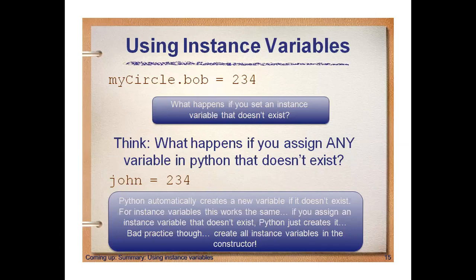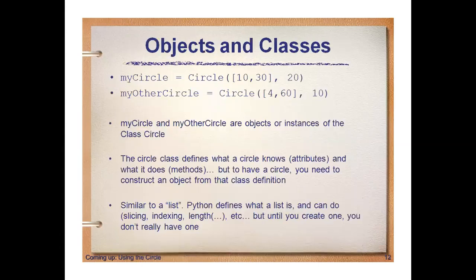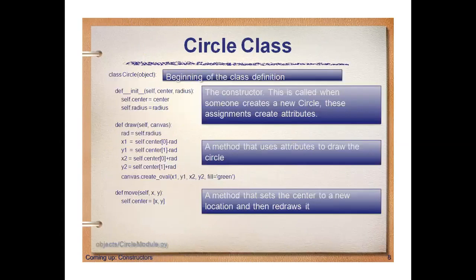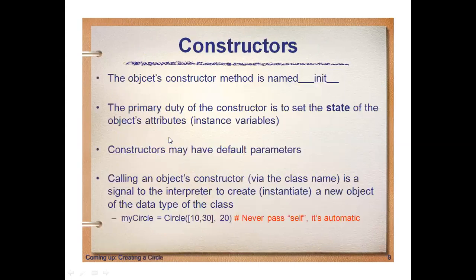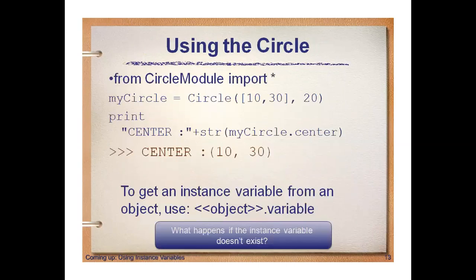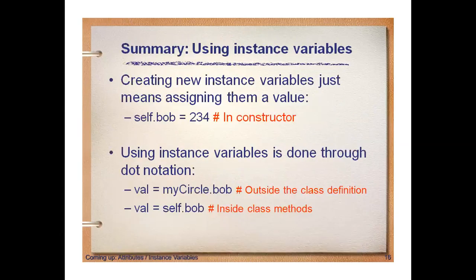Python will create it, but keep this in mind, guys: this is a bad practice. Why? Because it will create an unwanted burden on your compiler. Both these parameters, Bob as well as John, will be created, but later on it may create problems in your system. So use the parameters we have designed in this particular circle class. We are creating it, the system will create it, no doubt about that, but it is a malpractice. That's why an example has been given to you.